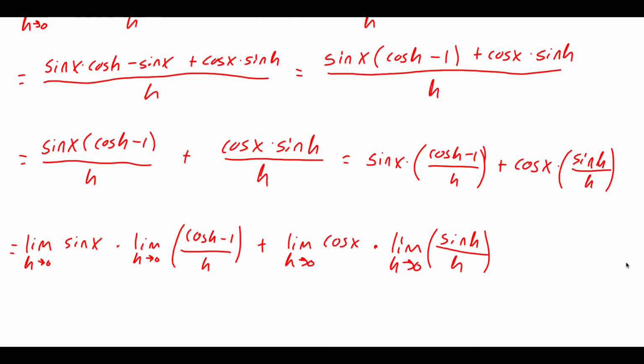Now I'm actually going to use my calculator to help me evaluate a couple of these limits in here, and I'm looking specifically at those fractions. There's no simplifying in here that's going to allow me to cancel out that h on the bottom, so it's not going to be safe for me to actually plug 0 in for this h. So I'm going to numerically look at those limits using my calculator.